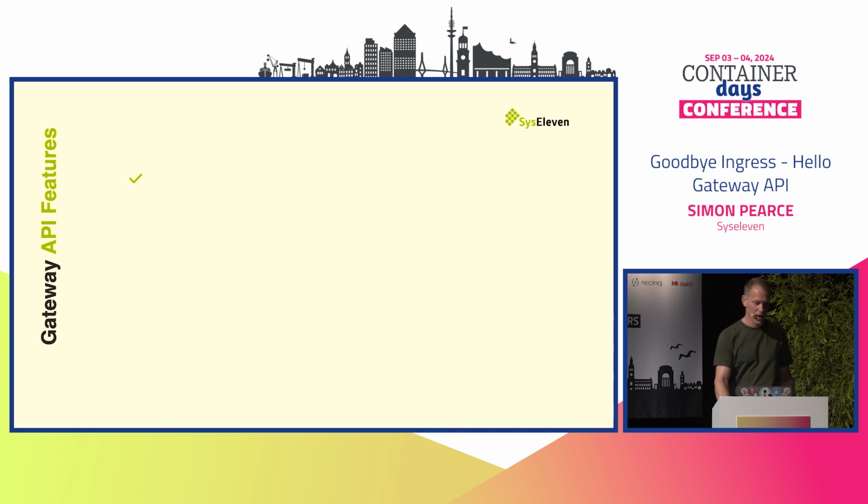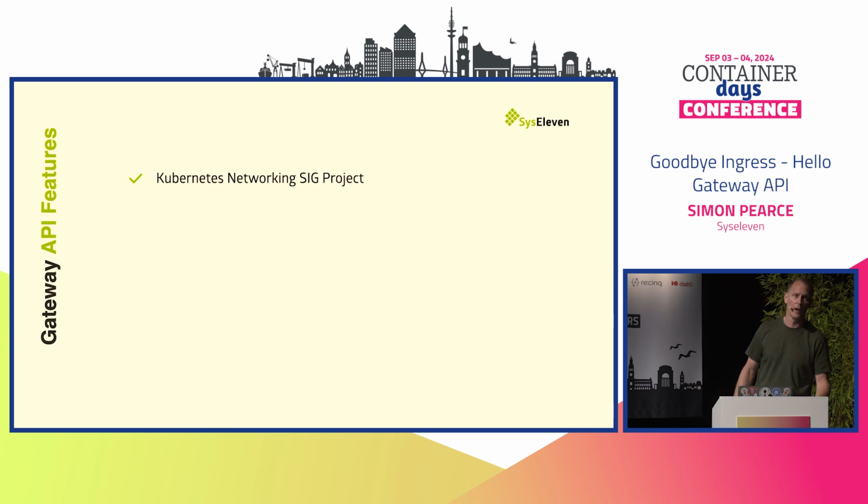So what are typical Gateway API features? Number one, it's a Kubernetes networking SIG project. This means it belongs to the special interest group. And this basically more or less says, okay, this project is going to have a future within the Kubernetes ecosystem. It's already been adopted by multiple companies. People are talking about it within the SIG group. And this definitely is normally a success story.